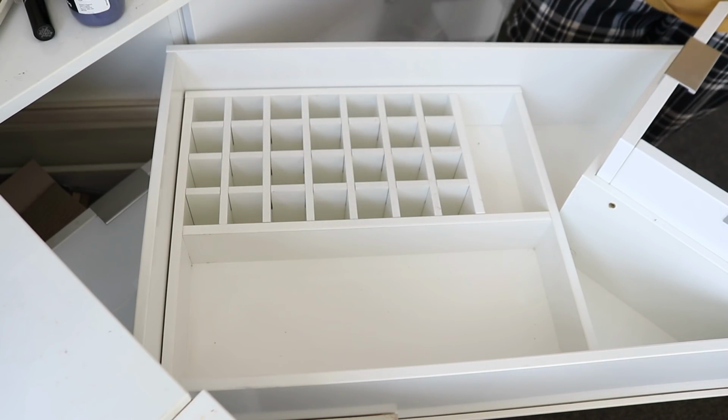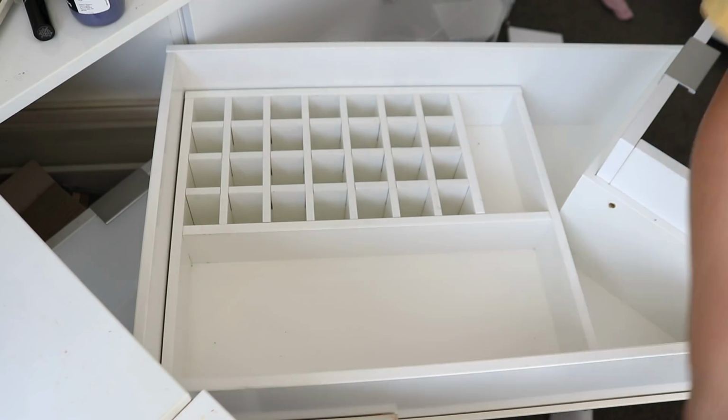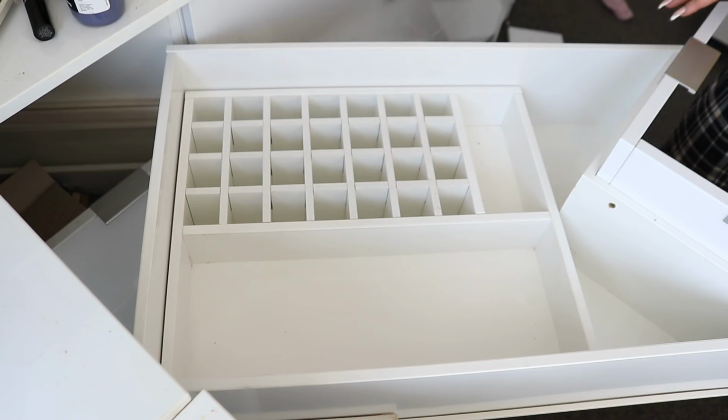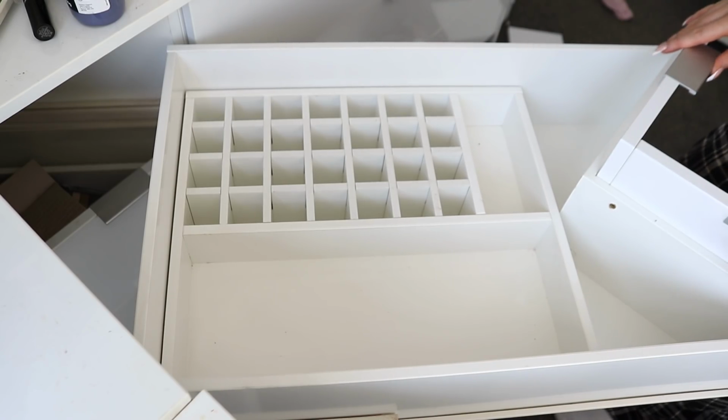So I feel like there's going to be a lot of back and forth, me putting stuff in, keeping it, and then taking it back and being like, no. Because there's just so much stuff here that I have completely forgotten about. So I need to be cutthroat because there's not enough room for everything. I think I'm just going to be back and forth trying to figure out exactly what I do want to keep and what I don't want to keep. So I guess let's just get started.